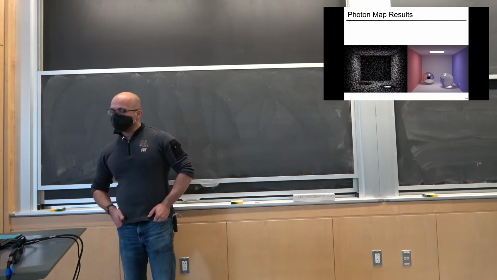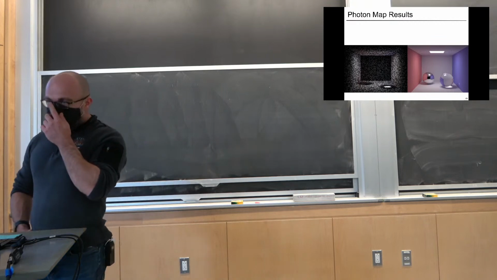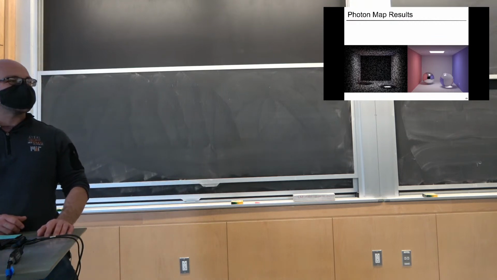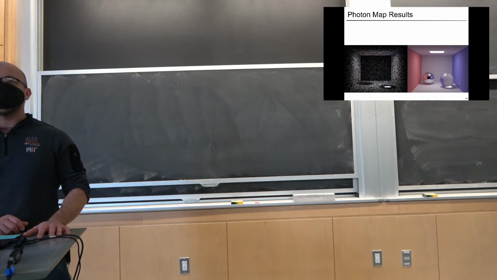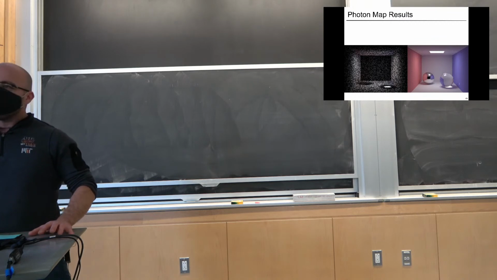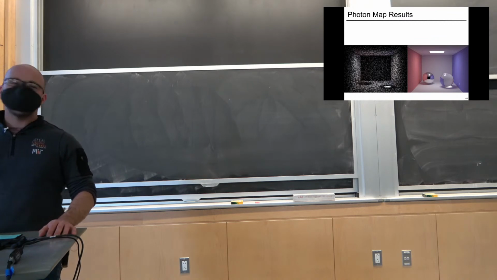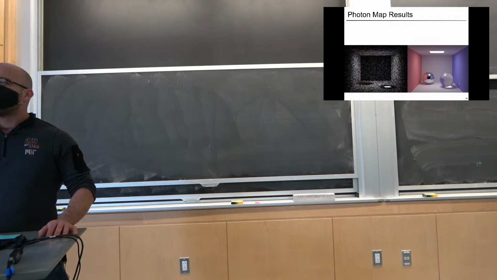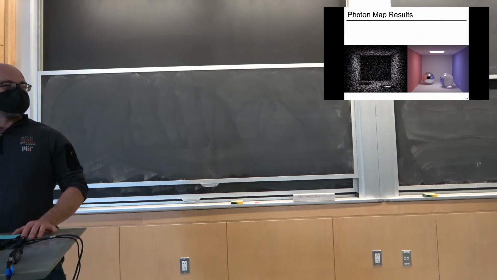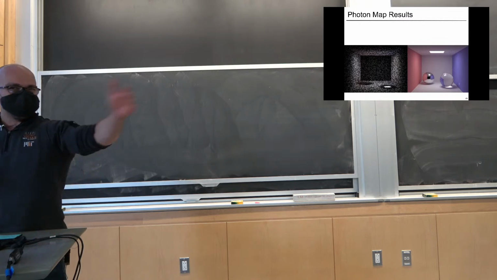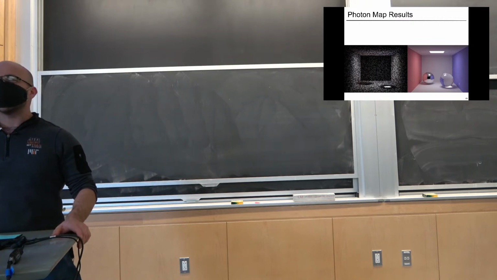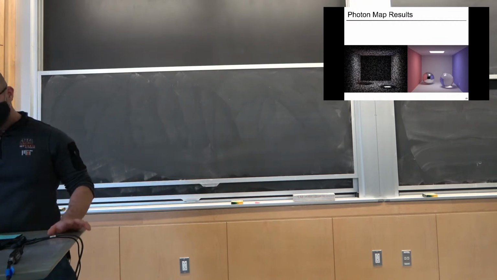Cool. So these are fun algorithms. They're annoying to implement because they're a bunch of heuristics. They all get glued together. The reality is you need them all to make a really high quality image, and most of the state-of-the-art tools do that. The state-of-the-art tools are absolutely crazy. They combine this, and then maybe there's also a rasterization stage for simple objects, and they all get composited together in different ways.